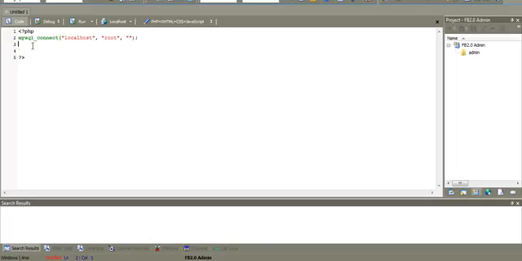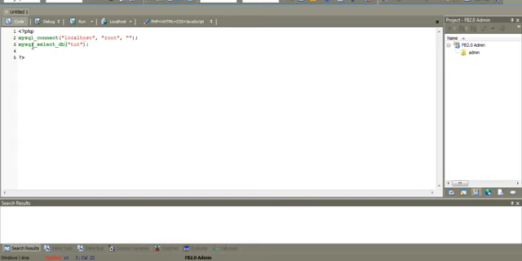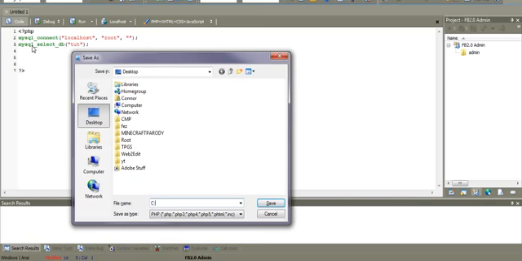Now guys, don't forget again, if you're using this on a public web server that people can access, that's going to be completely different. You can contact your host and they'll be able to tell you that. Then I'm doing mysql_select_db, and this is going to be the database that we're using. In this case it's going to be called tut. Now I'm going to save this as a config file.